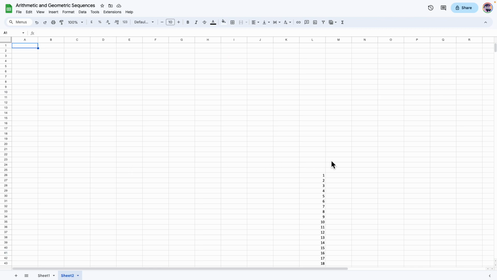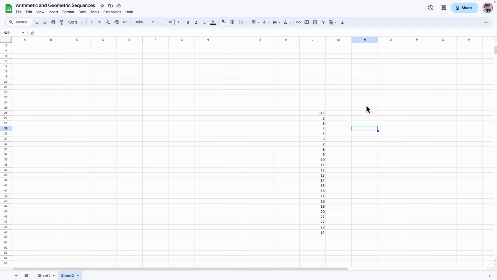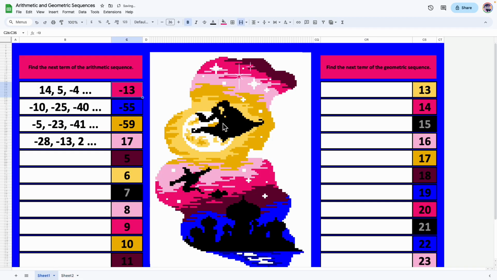I'm going to scroll down. If you notice, here are the numbers. This is where our answers are going to go, where you see the numbers on the second page. That is the only thing you should see on the second page on these pixels. So this was -13, I believe. I already forgot the number. Yep. So you notice how it changed colors and those pixels came back. -55, -59, and 17. And now our picture is complete again.